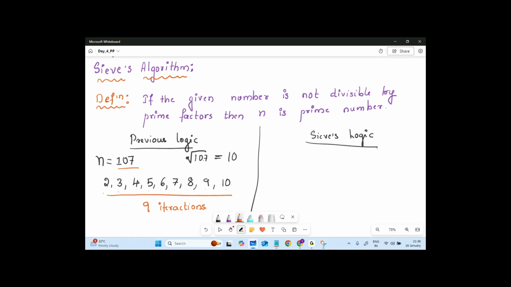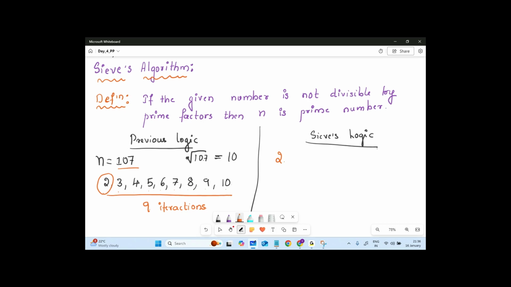Now just use a little common sense, all of you. Apart from 2, is there any prime number which is an even number? Never. There are no prime numbers which are even.